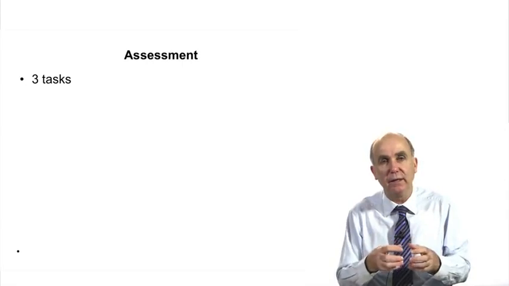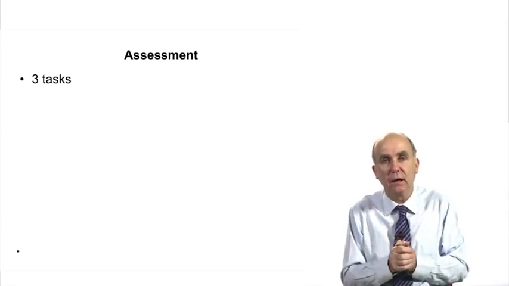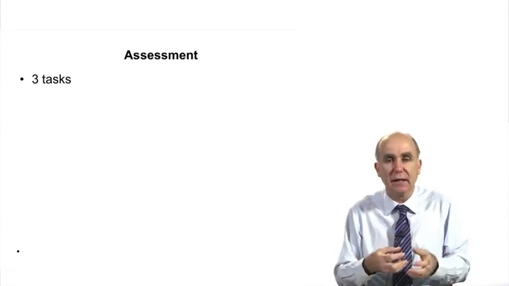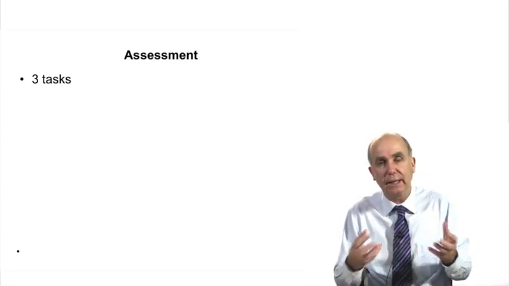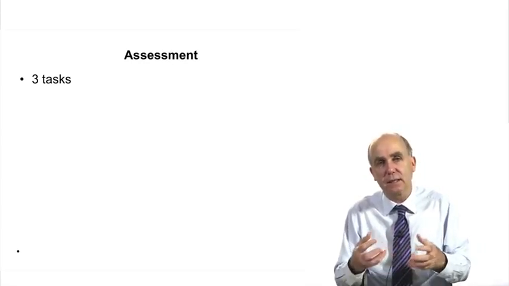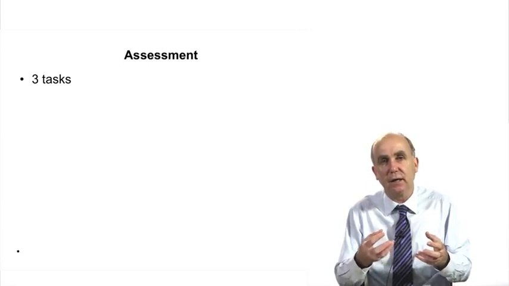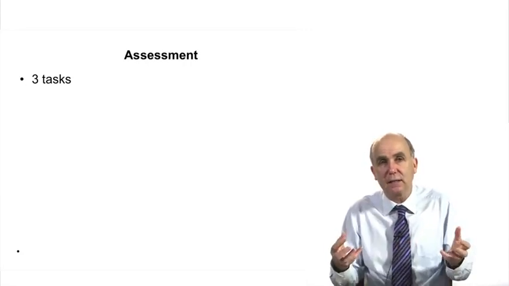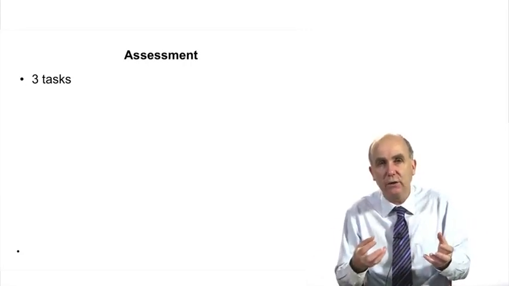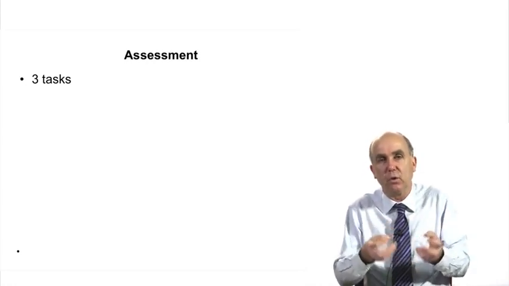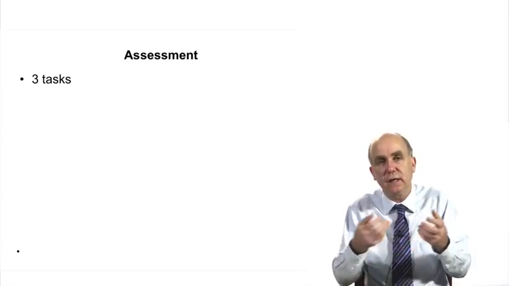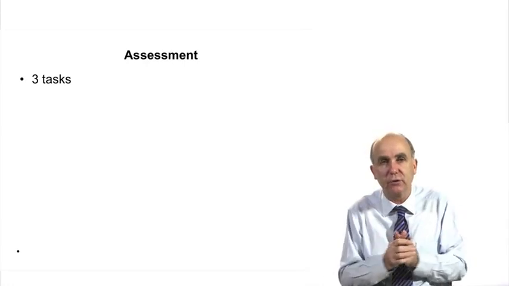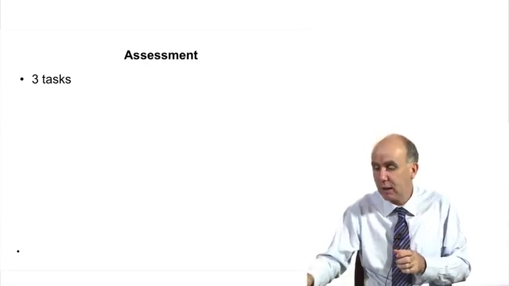As we get to the time when each of those is going to be done, I'll provide a lot more details about them, but I can just say now that the first is an exercise that involves a skill called argument mapping. The second assessment task is one that will get you to think about the economic development experience of your country. And the third task will try to bring together all the material we've covered in the course and to have you reflect on what it means altogether for thinking about the causes of economic development in poor, rich countries around the world today.